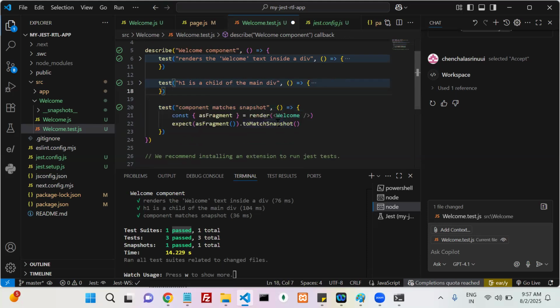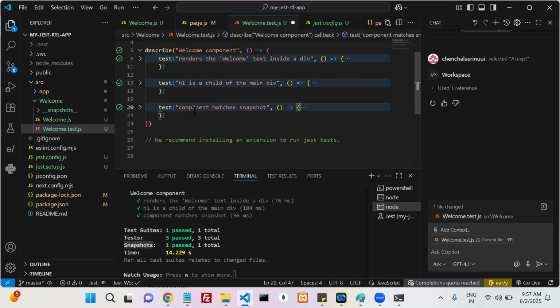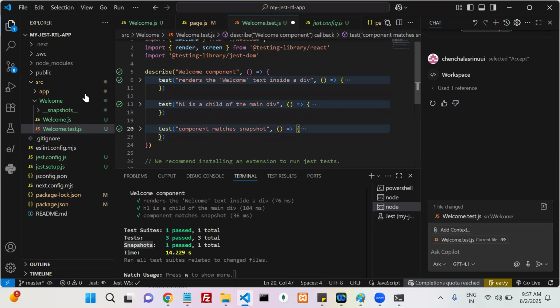Snapshot is nothing but once the component is painted, it is going to check whether both match or not. Whatever content is rendered in the browser, the same kind of test it is going to do, to match with the snapshot. Here, this comes under tests, and snapshot checking comes under 1 passed. Overall, you have written three tests. Which file is that? That is test.js, which is a test suite, terminology-wise.